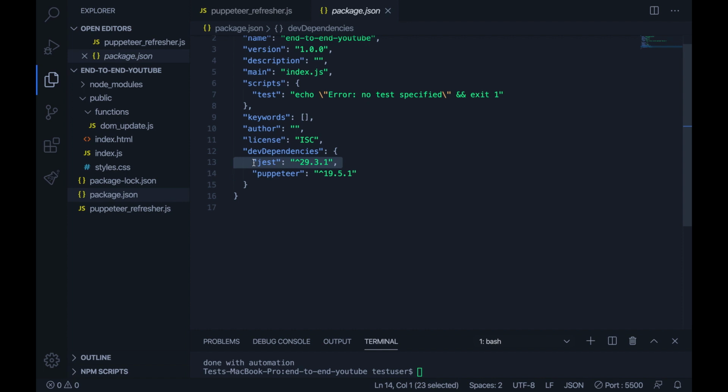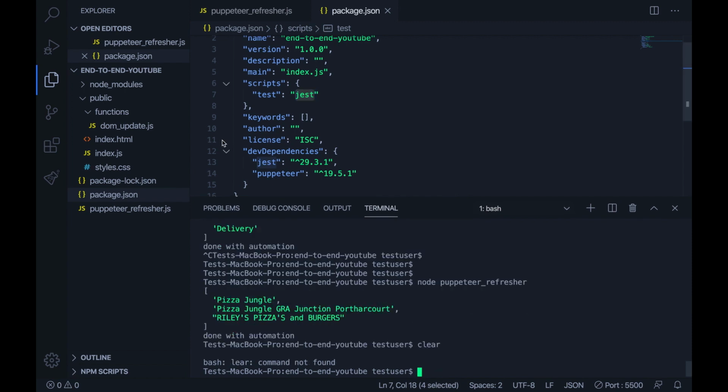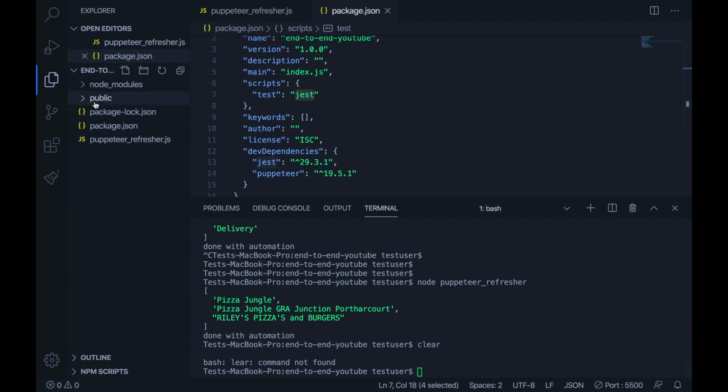So the next step, of course, is to work on our test script, because without our test scripts, we won't be able to run our Jest function. So under the scripts here, there's usually some default junk that is put here by the npm init command. So we just clear this off, and then we just put in Jest. So putting in Jest here, if we run npm run test, we're able to get what Jest does. It looks for any folder, any file that has a .test.js or a .spec.js, right? So we don't have any testing file here yet, so we are going to create just that.